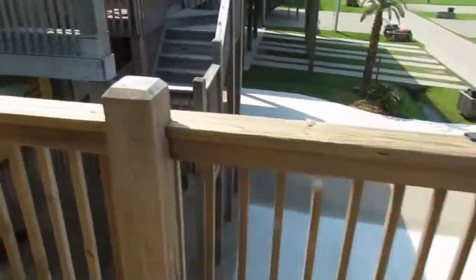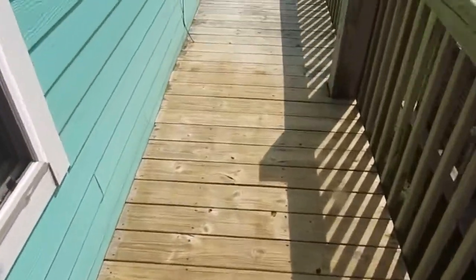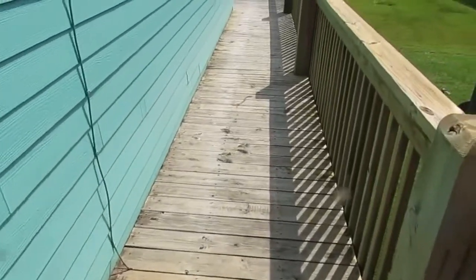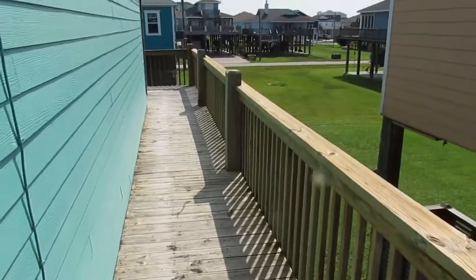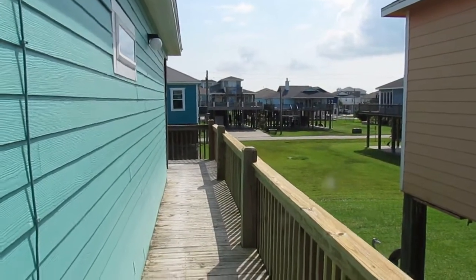Did the whole railing this afternoon and did half of the horizontal surface. And we've got a little bit of touch up to do here, no big deal. And then we go off into gray, and then the railing itself has been finished throughout the whole side of the house. So as far as time savings, oh my God, what power. You can never have enough power, right? And that was definitely proven today.